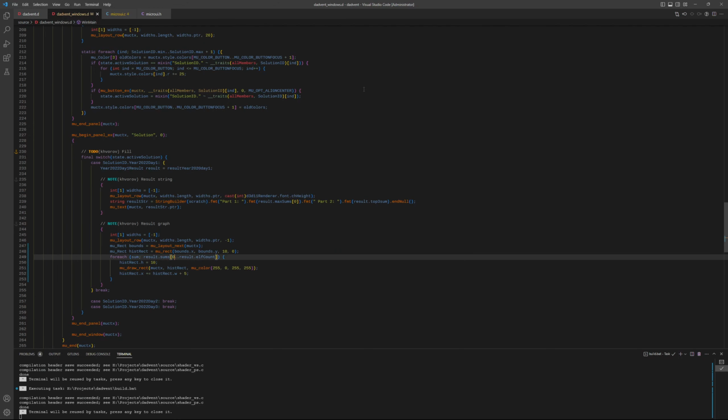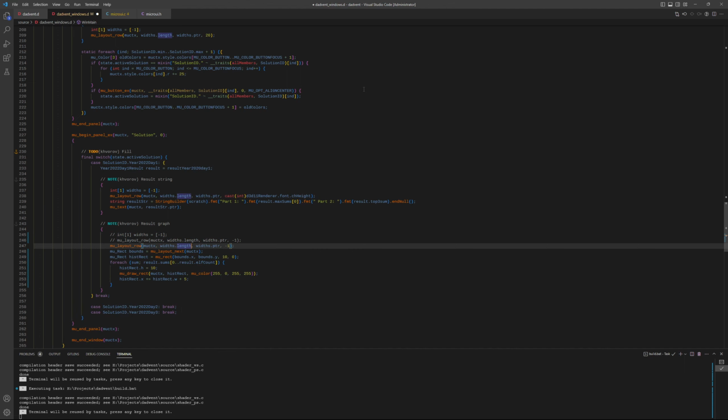If we up front say something like layout row, but the width is gonna be, instead of being this width, well, I mean, this has to be 10,000 or something. 10,000.